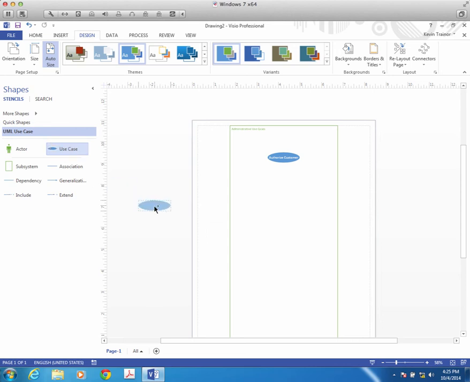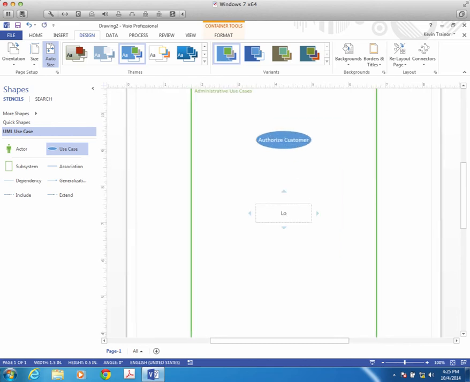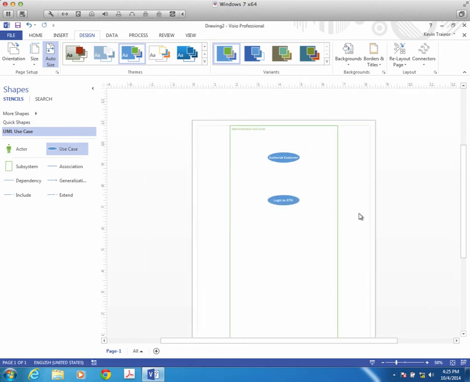So this is something that the customer would do. Log in to ATM. Okay, that's a customer use case. It's a pain in the butt to the customer, but it has to be done.